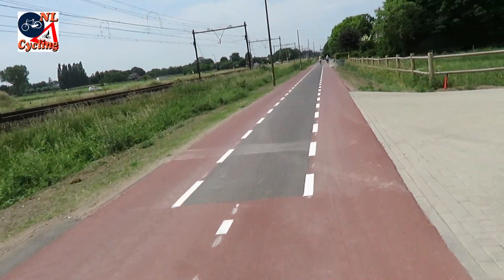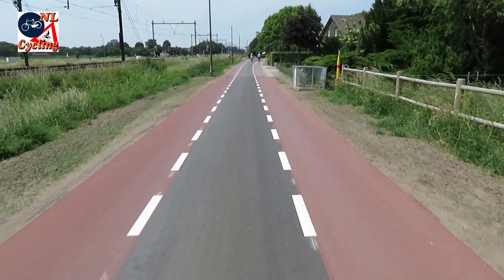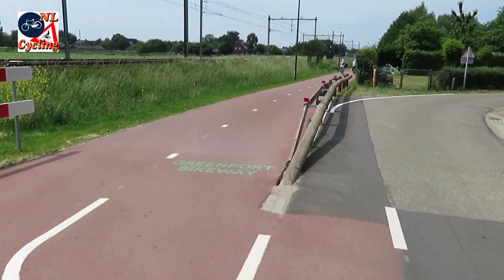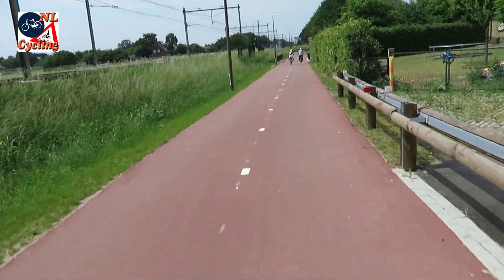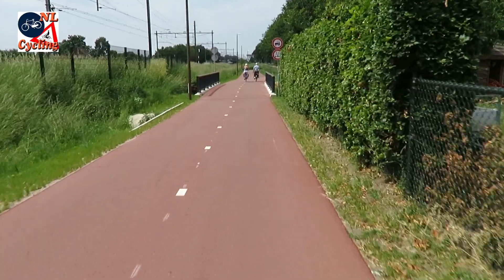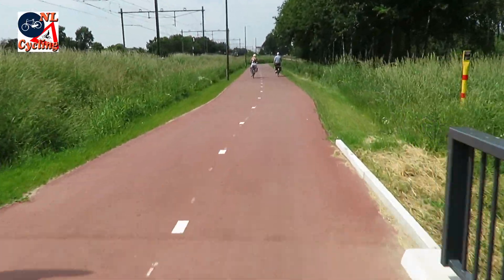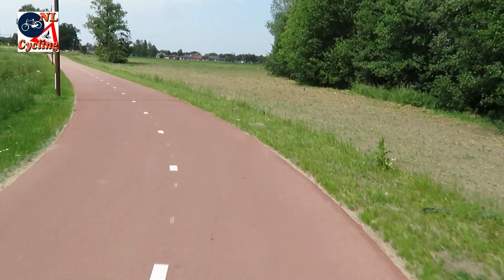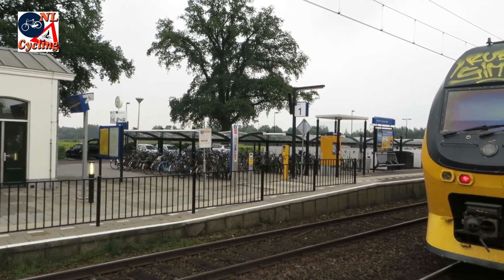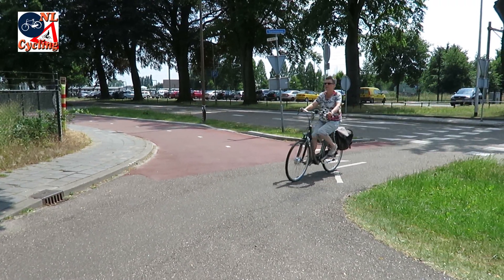We quickly get back to the railroad route, which is again very wide and has smooth red asphalt. Close to the end, the route becomes a cycle street again, indicated differently this time. The transition to the dedicated cycle route is also very different — less good and less attractive. That brings us to the end of this fast cycle route at Horstzevenum station, where you could take the train or simply continue your journey on existing standard cycling infrastructure.